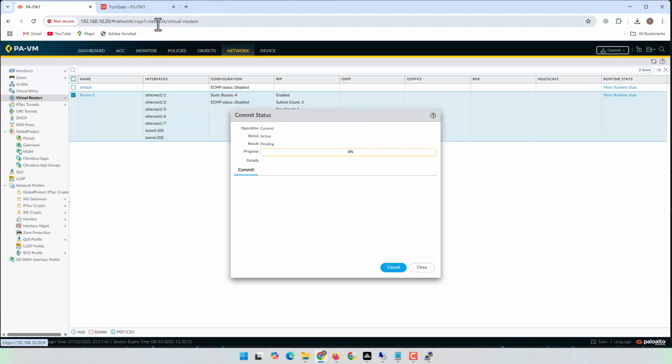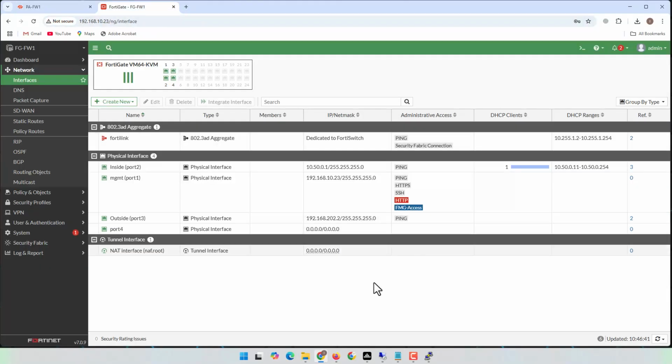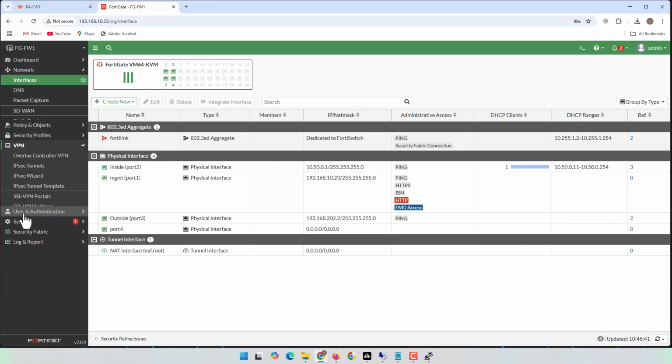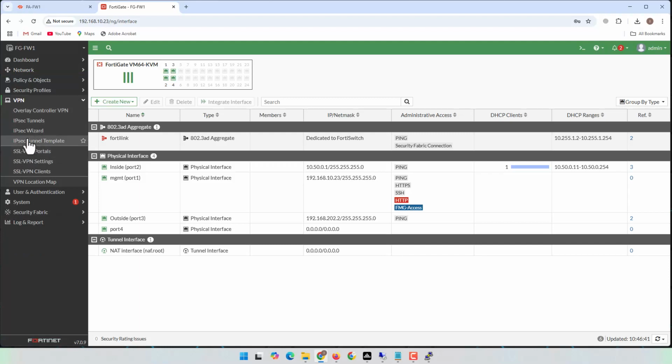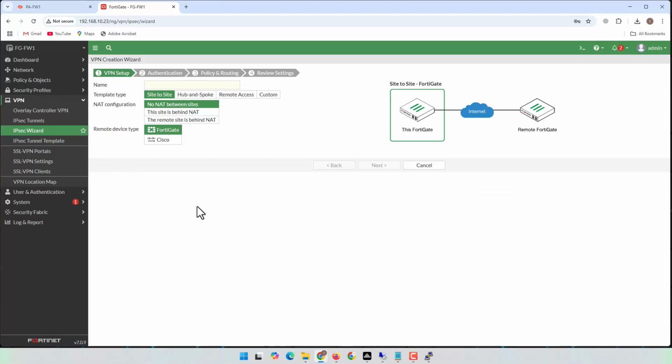Now let's go to the FortiGate and configure the site-to-site configuration here to connect it to the Palo Alto. For that, let's go to the network and let's go to the VPN, and let's use the IPSec wizard here to create a site-to-site VPN.